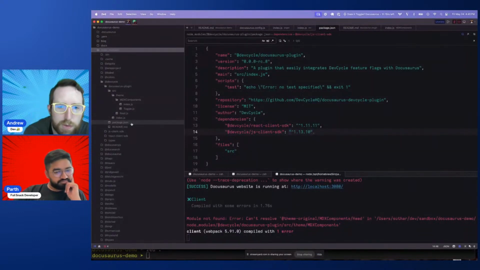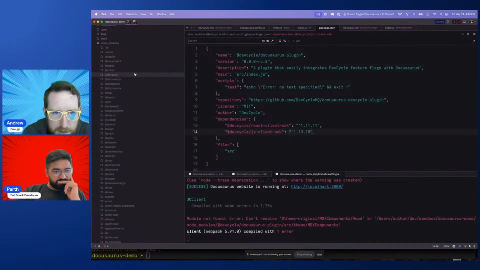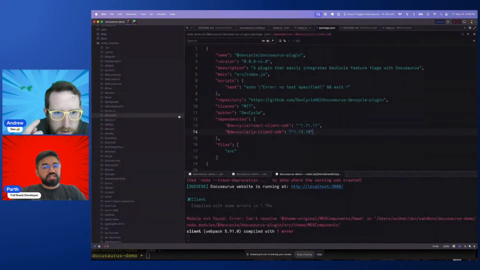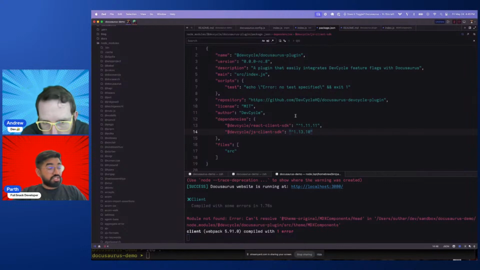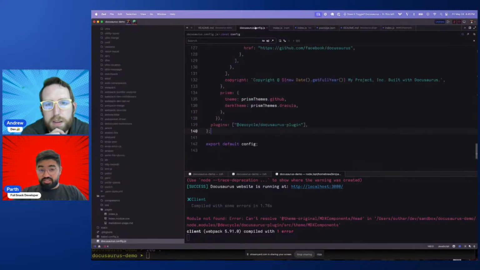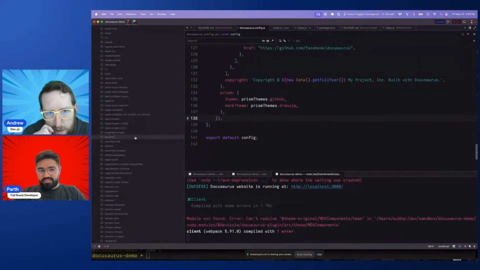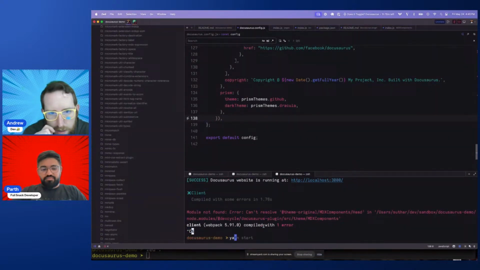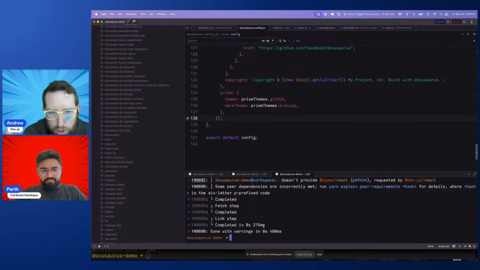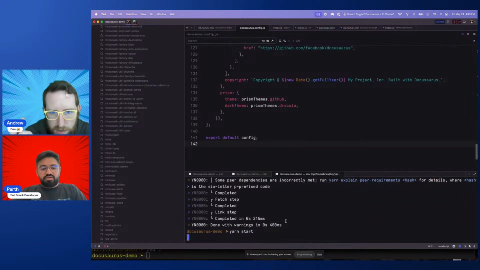What if we remove the plugin in the Docusaurus file, run it, and then put it back? So go to your Docusaurus config file, remove the plugin, save and build it. Then it should run without anything. Now go back and add it back in and then do yarn start again.